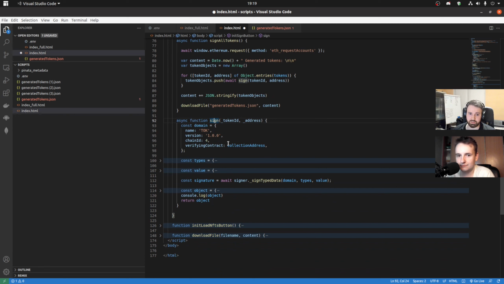And now, speaking of the sign function, which is basically the core of this video, how it works: we need to provide domain, types and value information and pass it to our signTypedData function.